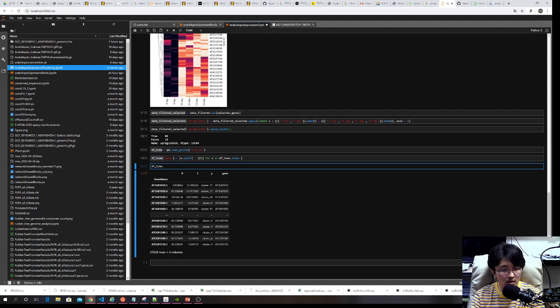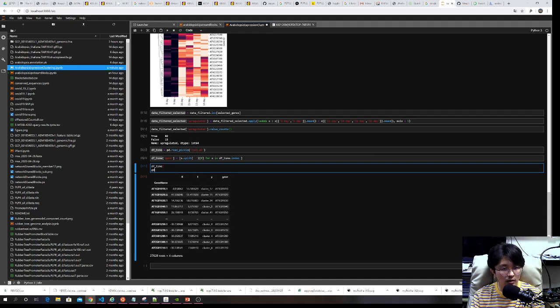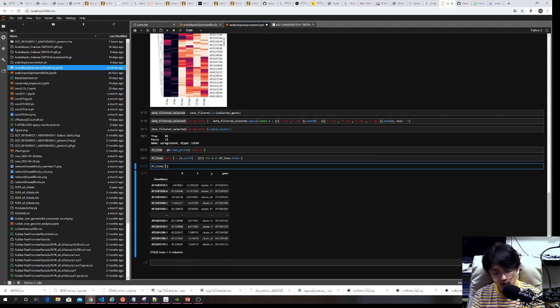And I need to check if the genes are redundant or not. Value counts.